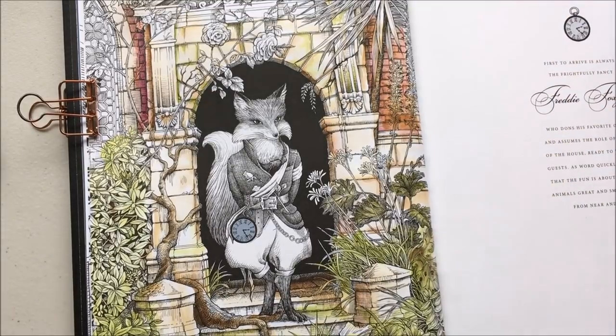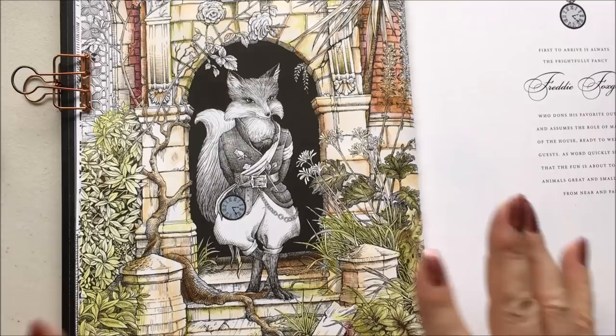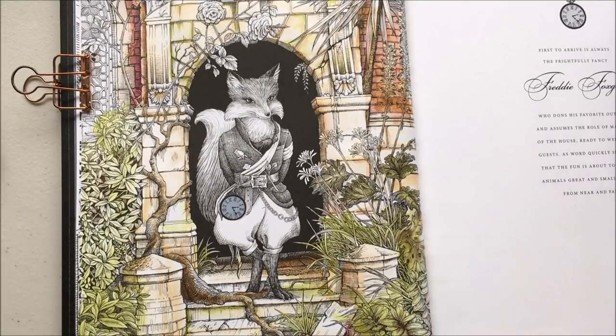Does he have a name? A Freddie Foxglove. So I will let this dry and I will come back and we will do Freddie and the rest of the picture. See you in a bit.